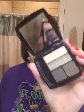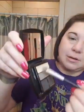Okay, all right. We are going to use our khaki style quad today. This has some greens in it. I'm wearing some greens in my Mardi Gras shirt because it's still Mardi Gras and we're going to celebrate. So we're going to go in with this number 1 here. We're going to cover the base of our eye. Do a little extra. We're going to shine just a little bit today.